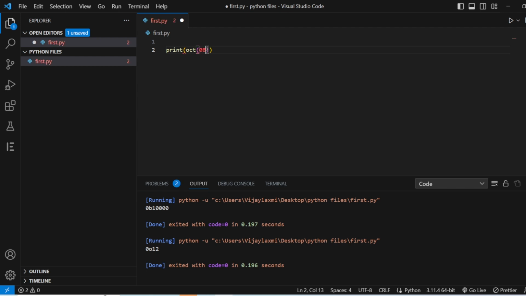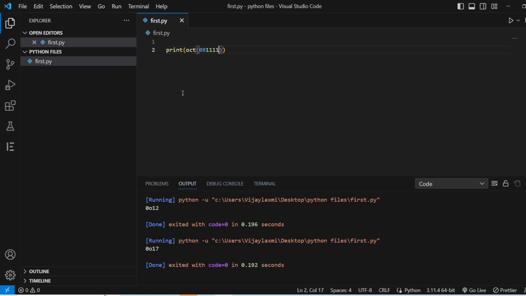Binary 1111. Save this, run. Previously we have seen from binary to octal. Now here we have converted from octal to binary. You can just check it out here.